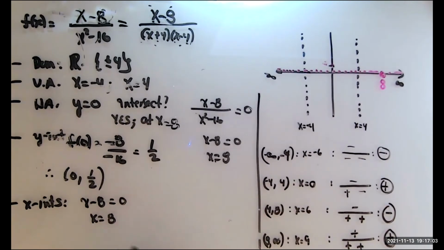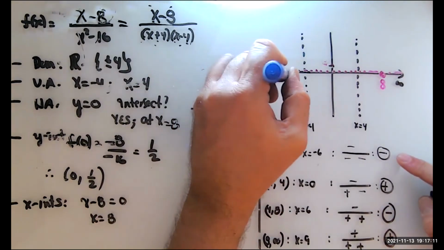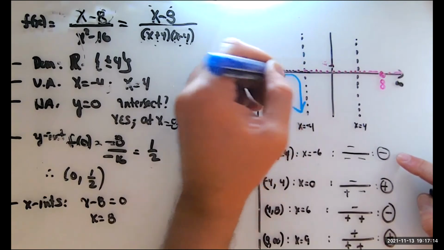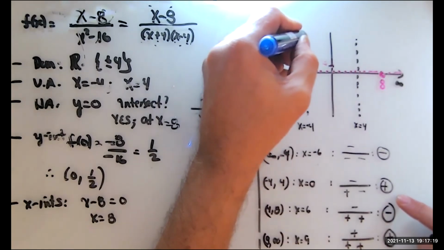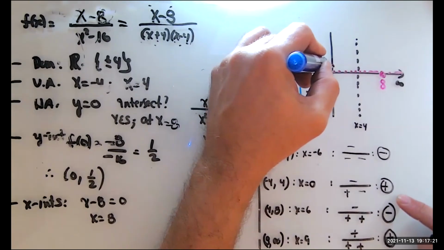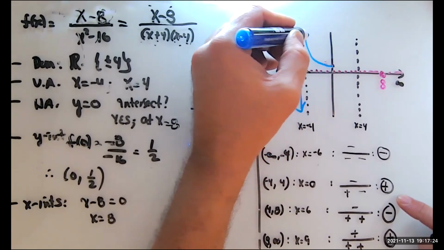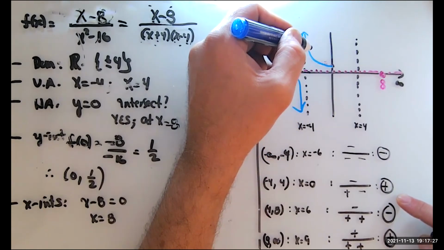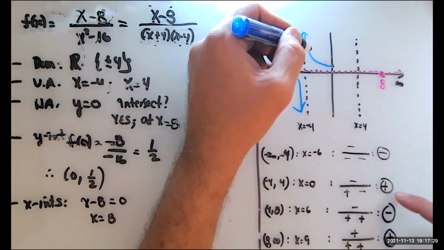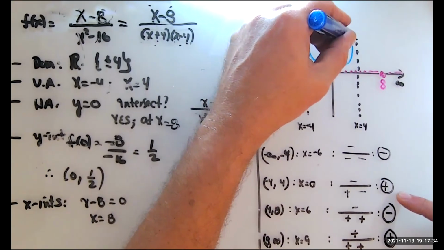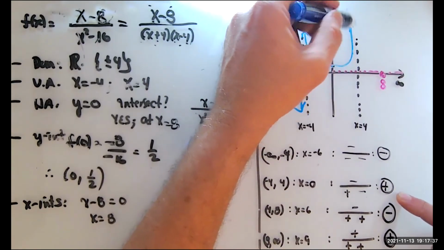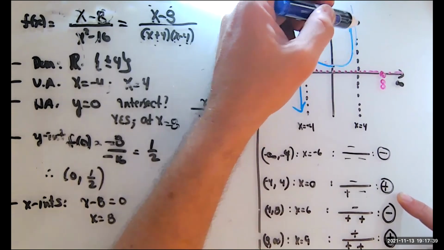Okay, so let's see how this function looks. I forgot to graph it. Negative. From negative 4 to 4, the function is positive, so I come from here. Now, interestingly here, I need to go through my y-intercept. So now the function is still positive, so I don't go to a negative world, I have to go to the positive world. So I go up here somehow.